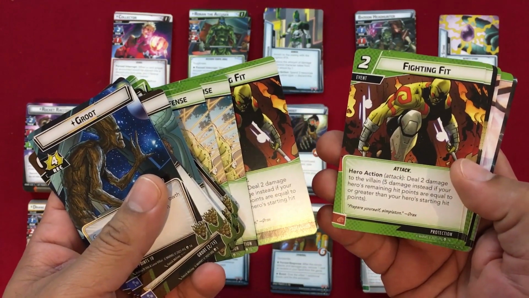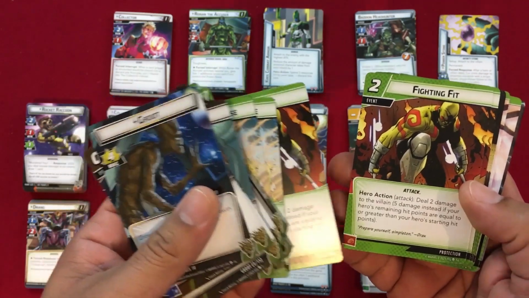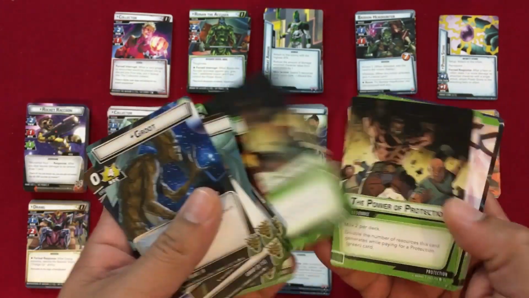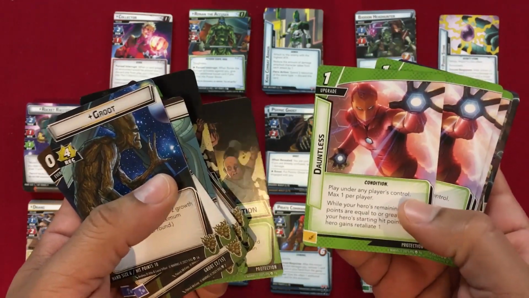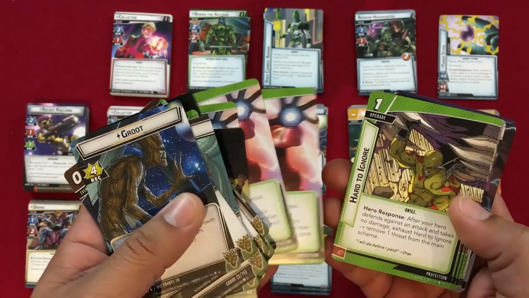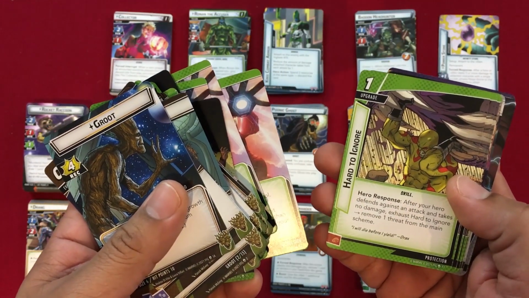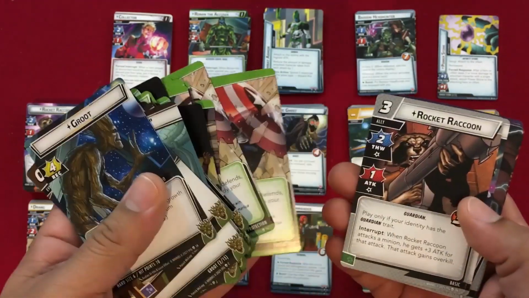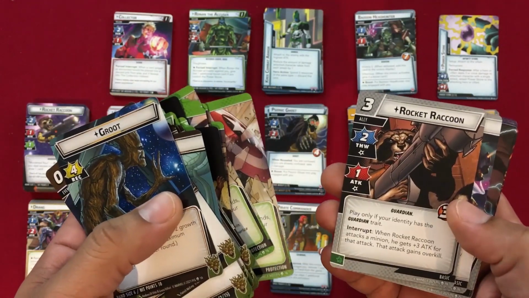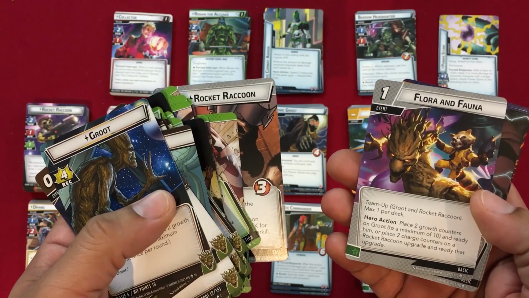Fighting Fit's pretty cool. Deal 2 damage to the villain, 5 damage instead if your hero's hit points are equal to or greater than what they had at the start. The power of protection. And this gives you Retaliate 1 if you have max hit points or more. And then after your hero defends against an attack and takes no damage, you can remove 1 threat from the main scheme, which I think is pretty cool. Indomitable, we've seen before, as an ally. You've got Rocket Raccoon, then Flora and Fauna.